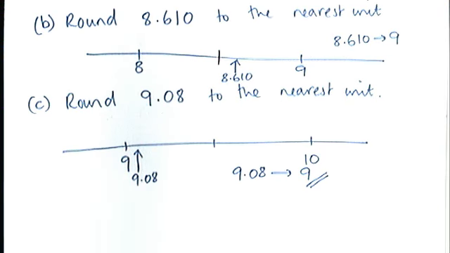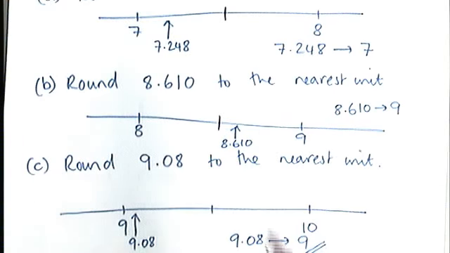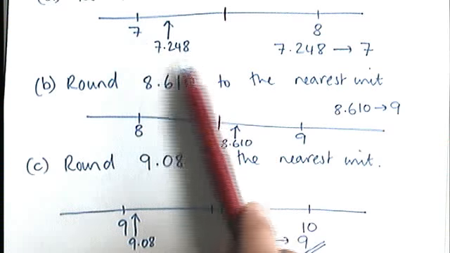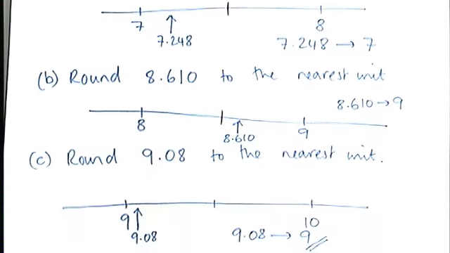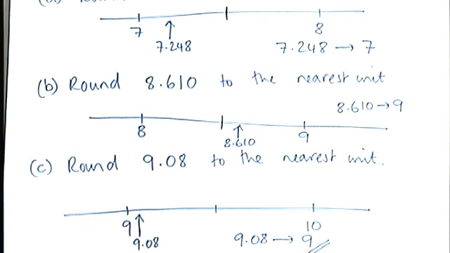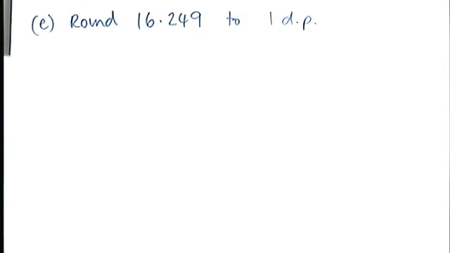So that's fairly straightforward when you've got a number line there in front of you, and if you can put the decimal in the right place. Okay, that might be something that might give you a bit of trouble, is getting the decimal in the right place. Here you can see 7.248. There might be some people out there who don't know where to put that on the number line. Is it up here or is it down there? Okay, it might be worthwhile just checking out some more videos on YouTube to see if you can find out how to put these numbers in the right place on the number line. However, that's not the topic of what we're doing here. We're looking at rounding, so we're now going to carry on.